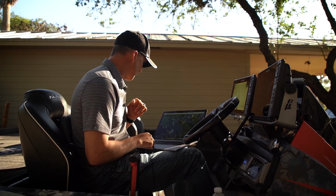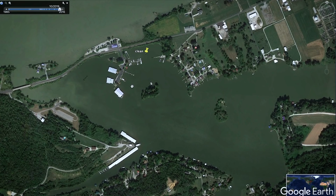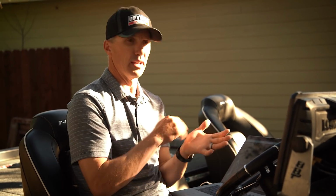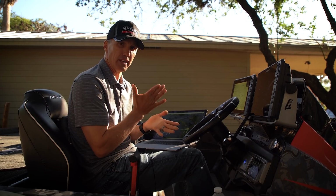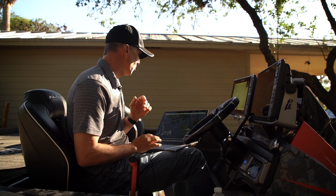Anytime I've got a marina, that's going to house a lot of fish year round. It's just great fish cover. I love the fact that this little pocket right here is a dredged out, man-made pocket. You've got to think about a river bass and the water levels fluctuating. You've got to think about current. You've got to get out of the current. We're talking about May. These fish are getting really close to spawning, and they want the cleanest, most stable water that they've got.